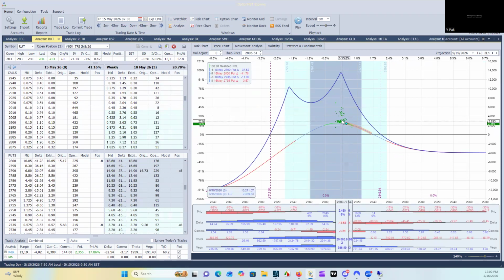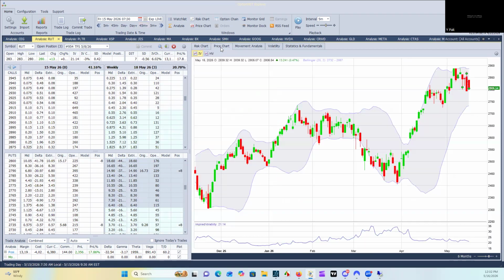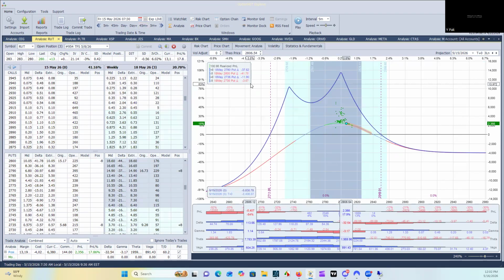So luckily, the market did end up deciding to drop. And my directional bet, probably a 50-50 chance of being right, it's not a good bet, ended up working. I got lucky. So every once in a while, we get lucky, and I'm happy that it happened. So I got out. Lesson learned.